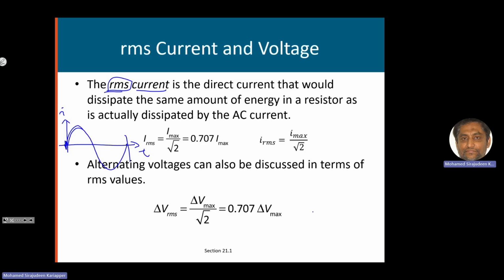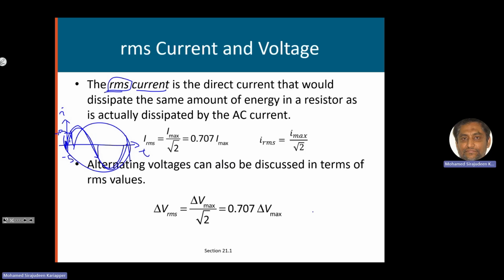Yeah, but there are so many. How many values do we have? Infinite number of values. What is the average current here? You have a very quick answer. For every plus 5, you have a minus 5. So average is 5 plus minus 5 is 0. 6 plus minus 6 is? So that means in a cycle for AC, if someone asks you what is the average, the answer is 0. For every positive value, there is a negative value. So the average current is 0.